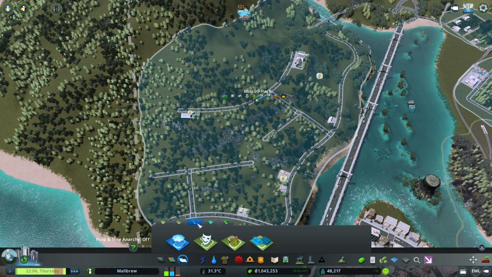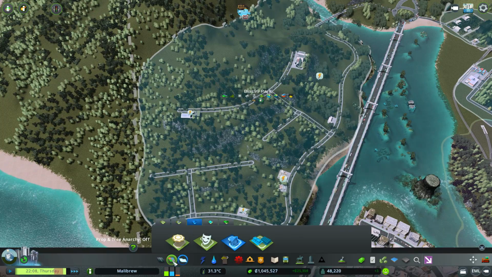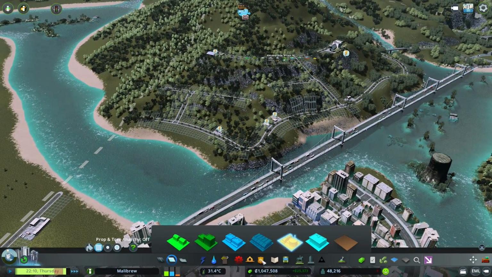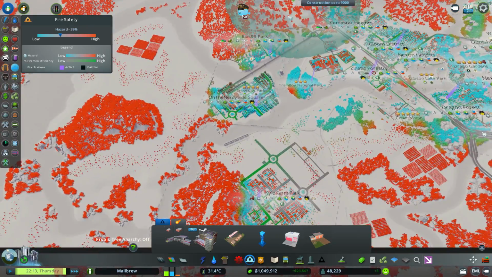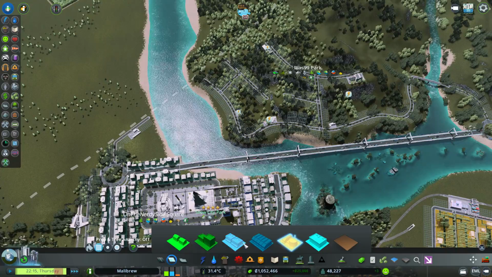Let us make this self-sufficient. I like these buildings, so I'm going to try and use them a little bit more. Organic and local produce. And then that is probably all we need over there. We just check the fire and this one. What coverage have we got? A little bit of coverage. Yeah, that'll probably do.